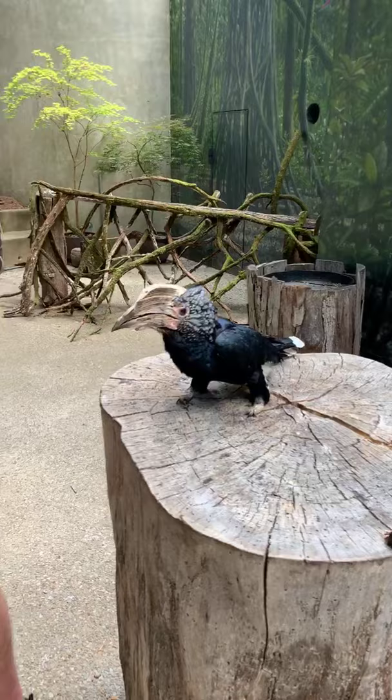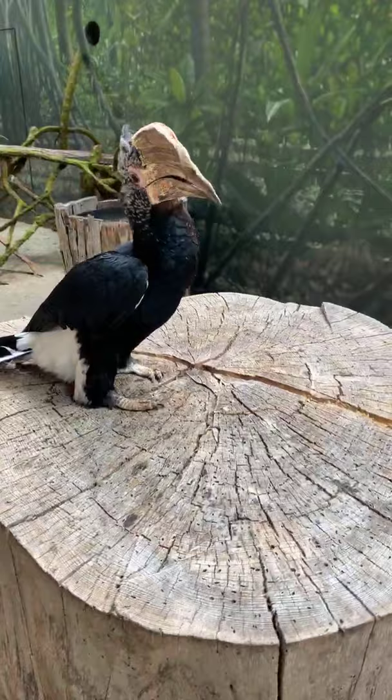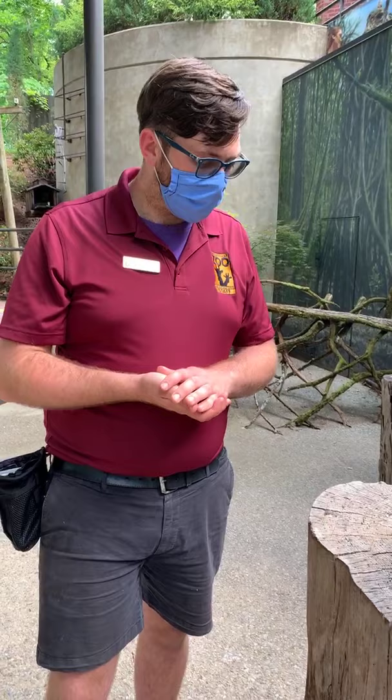Scott asks what they eat in the wild — lots of different kinds of native fruit, about cherry-sized or smaller. They'll eat pitted fruits like cherries, and when doing so they don't fully digest the pits — they actually regurgitate them back out. She'll eat things with pits and then fly four or five miles away and regurgitate all those pits out. So they're really great seed dispersers, helping grow new plants all over.